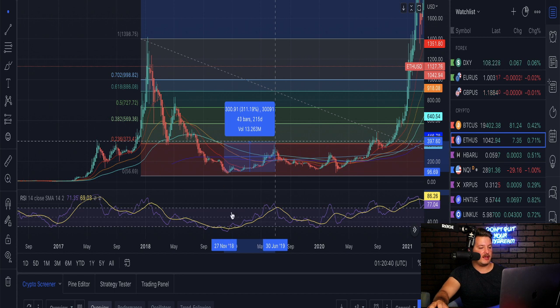So from the extreme oversold point to the extreme overbought point, it'll show you 215 days. Okay, and it went up 311%. So that means had you just been long this position, you would have made 3x on your money. And this is in the bear market. Okay, this isn't even like the bull market pumps over here. This is in the depths of the bear market.